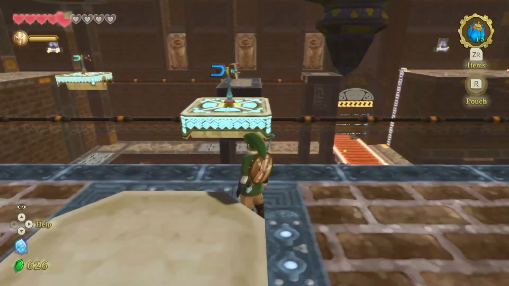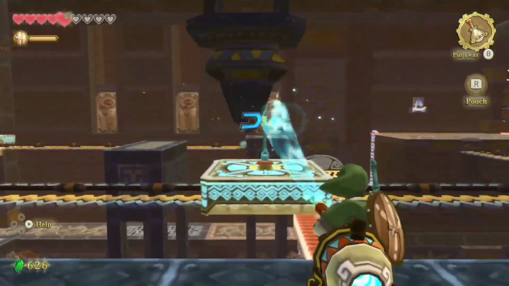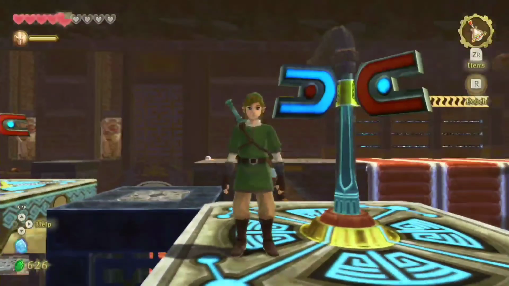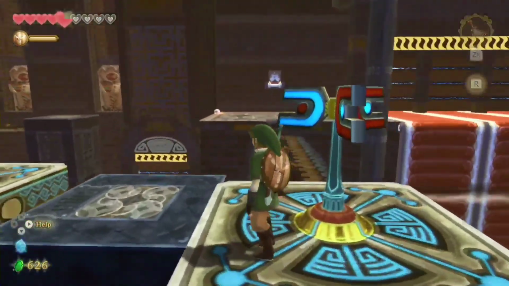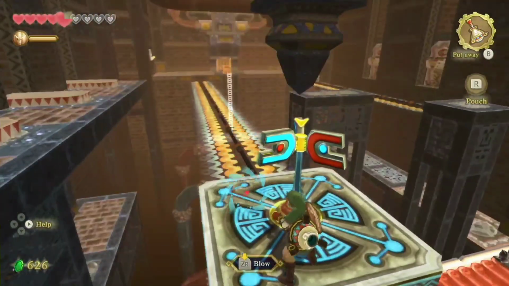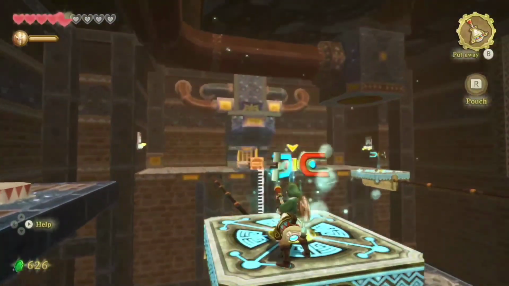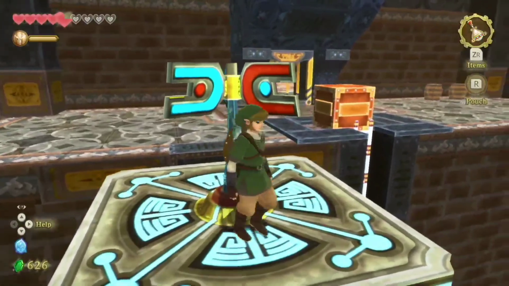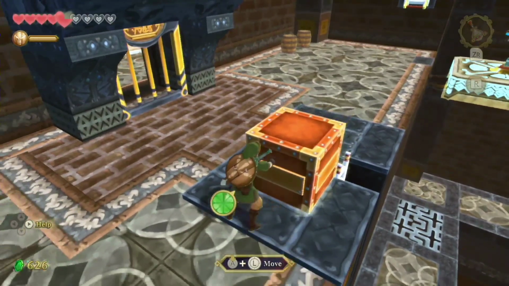Now what we have to do, first select the wind, the gust bellows, move this machine way over here, hop on this platform, this one just a bit over here, this way. Jump onto this platform. And go over this way. And while we're over here, let's push this crate out of the way, just in case we fall. Okay.